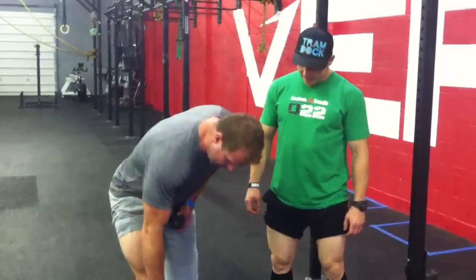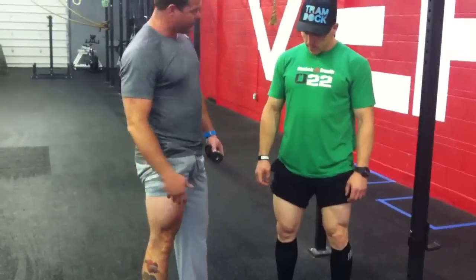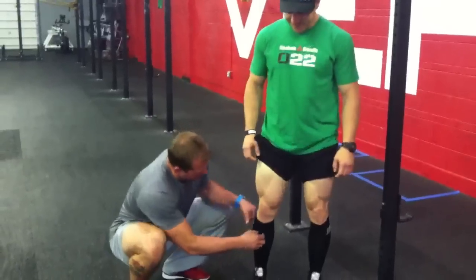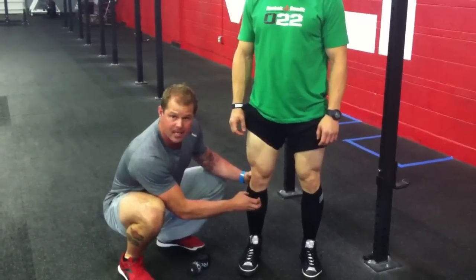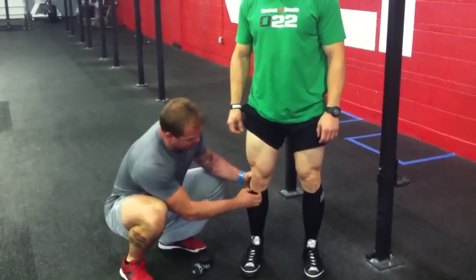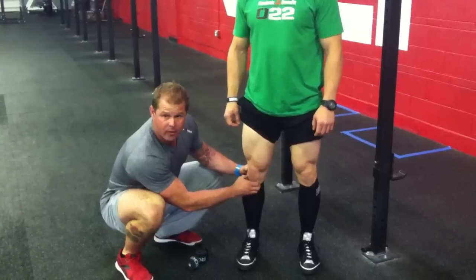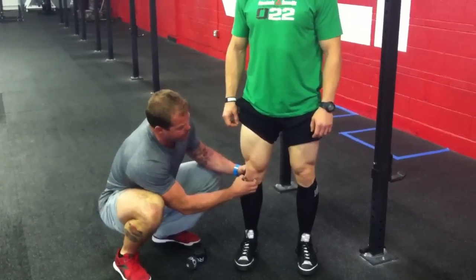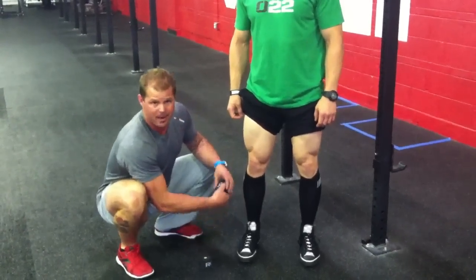Sometimes one of the things that happens is our athletes complain of this patellar ligament getting a little bit sore. One of the mechanisms — I have quad insufficiency sitting on there. What ends up happening is that this quad, when it gets a little hot — I've been jumping, knee landing, knee forward, engaged in a lot of power clean-like things — it's easy to kind of smoke this tendon a little bit. This fat padding here gets a little bit inflamed, and it's hard to pull that infrapatellar fat pad away from the tendon.